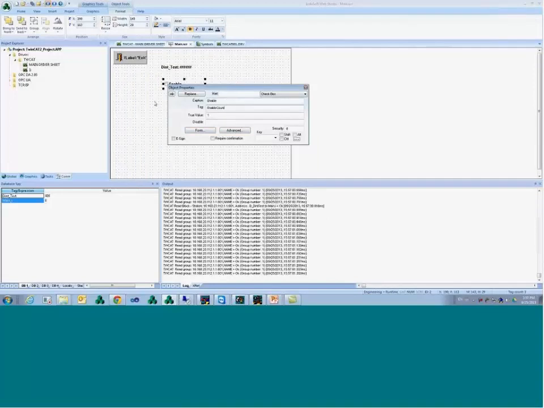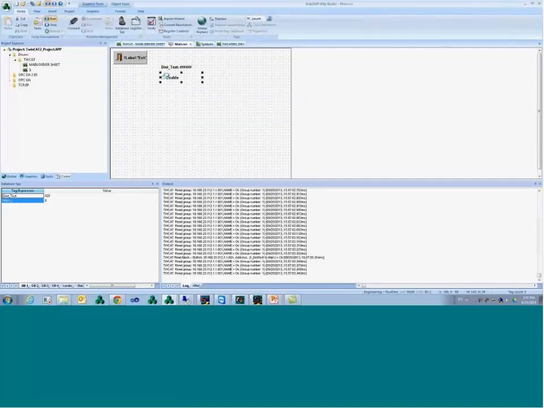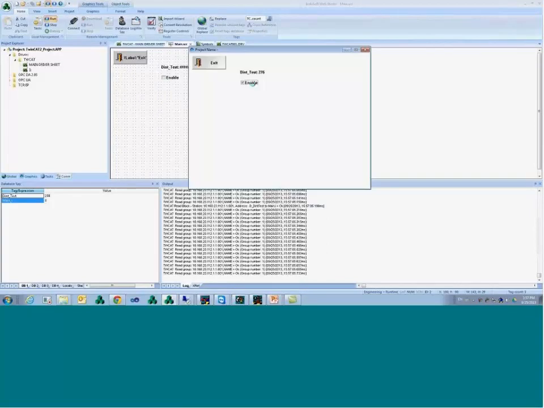All right, so I do this here, save. So when I uncheck this, it's going to stop counting. There you go. I check again, it starts counting again.